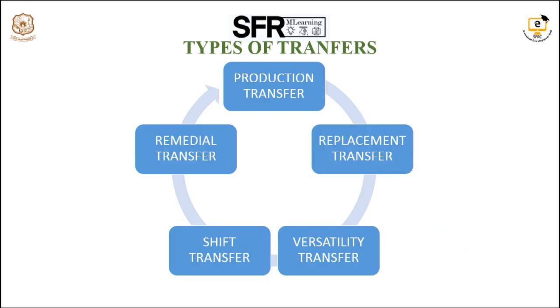Next one is a versatility transfer. Some organizations believe that the workforce needs to have multiple skills, capable of performing multiple tasks. People can achieve multiple skills by working in different departments. In learning organizations such as ordnance factories, banks and many private companies, people get the scope of working in different departments and can learn different systems, procedures, rules and regulations.